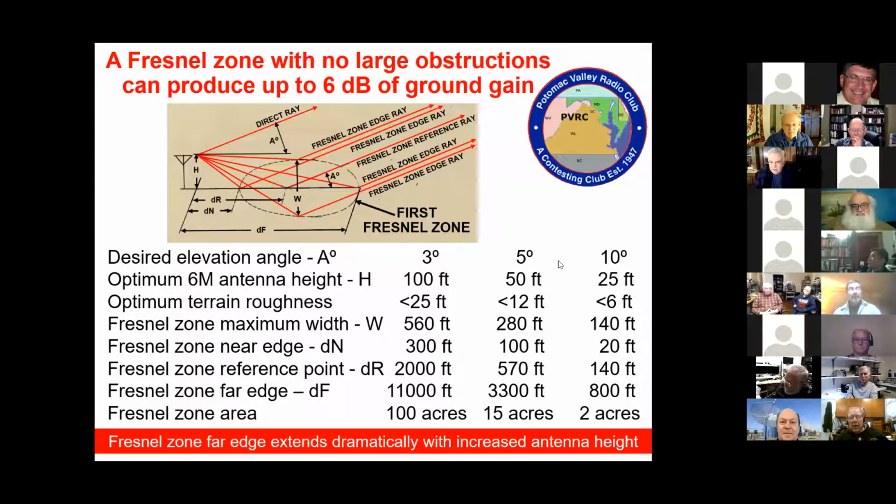So again, going back to the 5 degree case, which is kind of the sweet spot for these 3 heights above ground, the width of the Fresnel zone in front of the antenna is 280 feet wide. It's 140 feet left, 140 feet right. And of course, that's in the direction that the antenna is pointed. So that's not that big a dimension at a height of 50 feet.